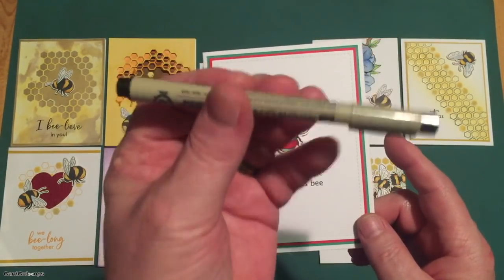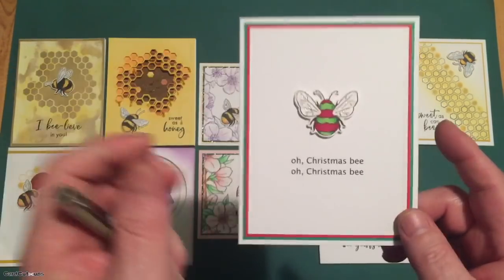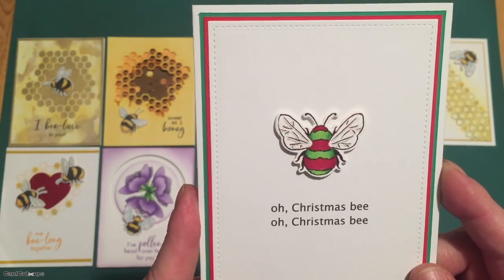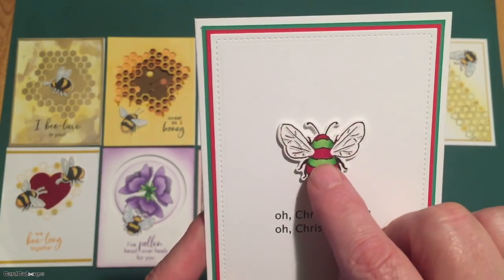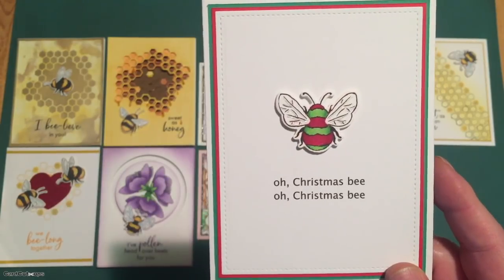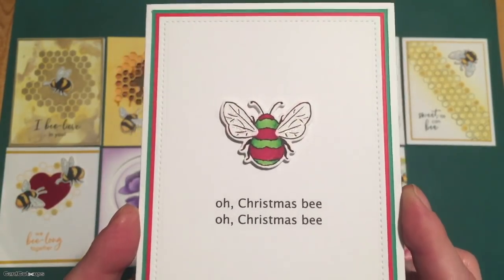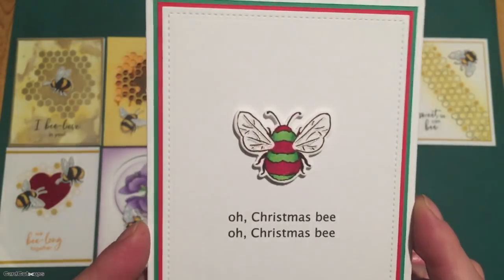And then I took a Pigma Micron pen. This is the 03 size. And I traced over the bee's legs and his antenna and his outline and the wings and little spaces between his colors there, and turned the remainder of that red stamping black. So it looks like it's been stamped in black and then colored in red and green. I thought that was so much fun.